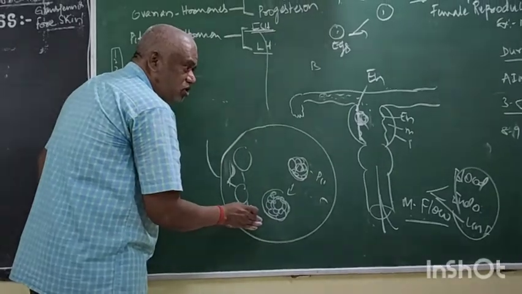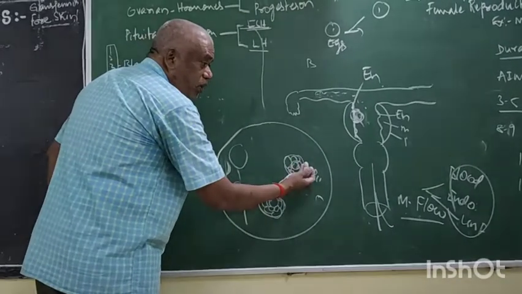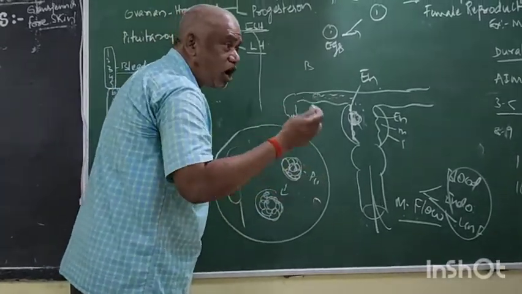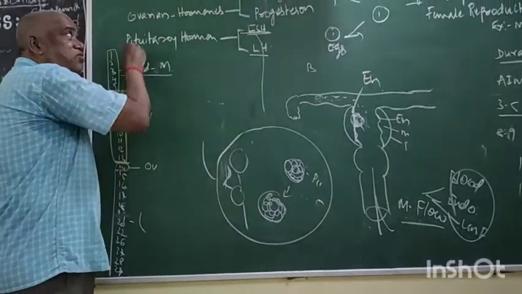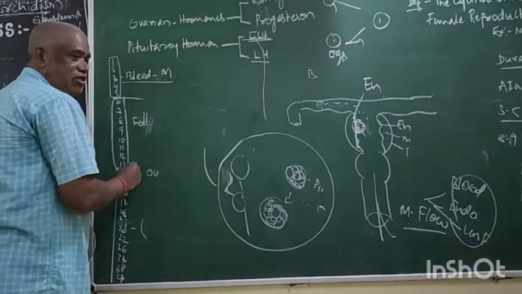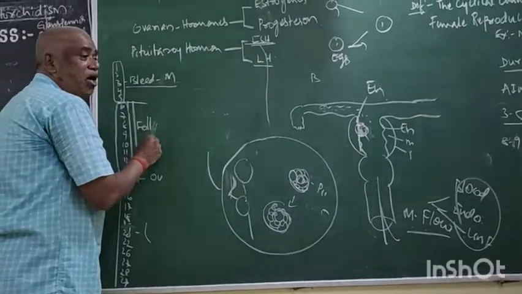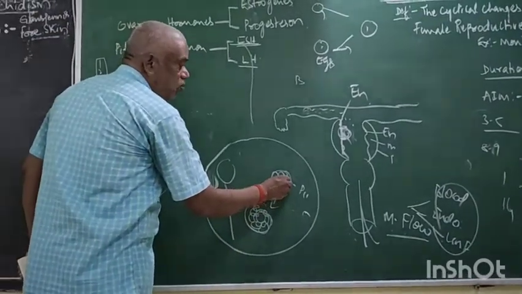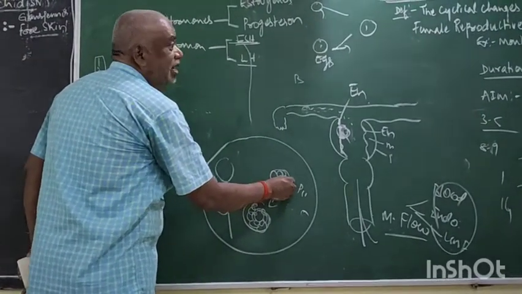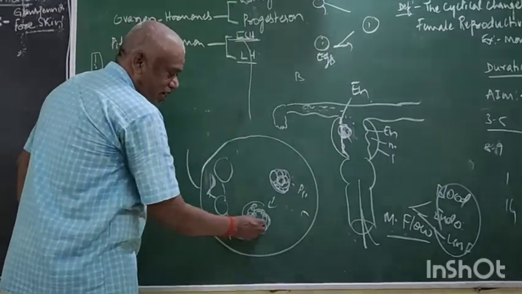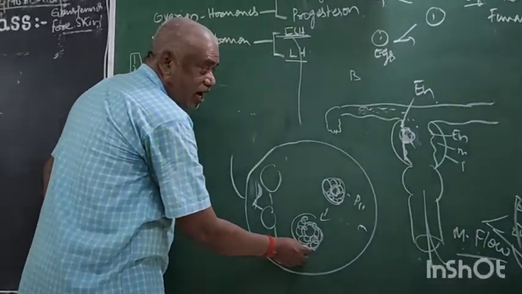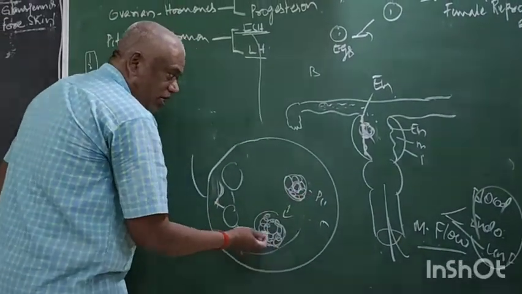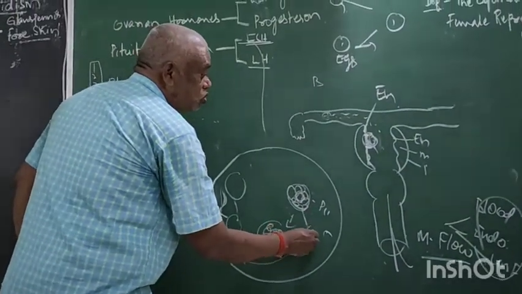All these changes, all this conversion from primary follicle to Graafian follicle, start from the 6th day of the cycle to the 13th day. Hence, this is called the follicular phase. But most important, now, primary follicle, what is it? Granulosa cells. Here also granulosa cells. The granulosa cells of the follicle, either primary or secondary, produce estrogen.